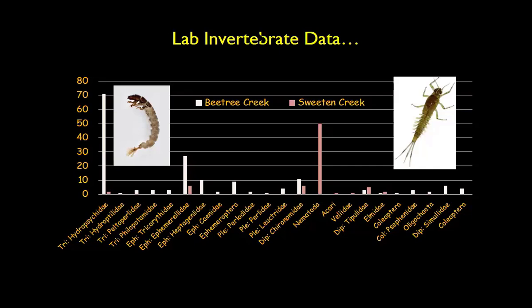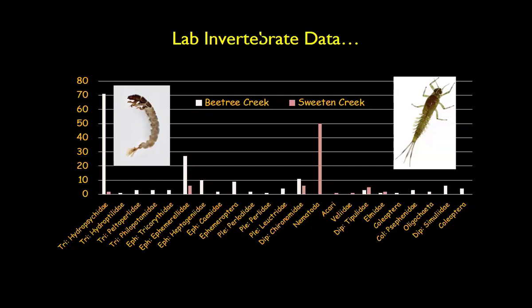And so these are the Trichopteran families, Ephemeropteran families. There are a couple of cases where we only identified things to order because they were missing appendages and we couldn't tell what family they belong to. So that's one thing that we're going to have to think about during our data analyses. Oh man, and these don't look as different as they did on my computer. But what are some of the big differences? Anything jump out at you?